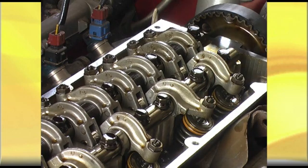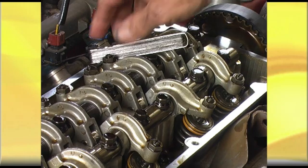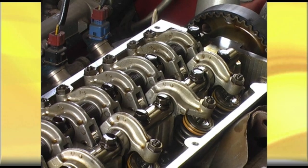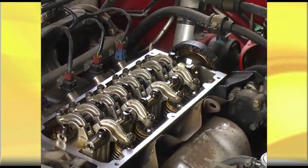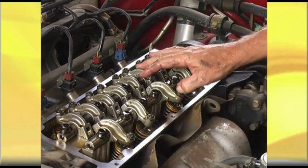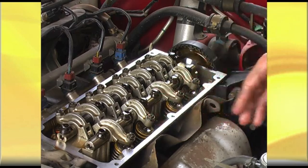Now we'll set the inlet — you get the gist, I won't have to go through it. Now, just say we've set that one — we just continue on. All you have to do is keep rotating the engine. We've just rocked number three, so which one's going to rock next? Number four. Number four will rock and then we'll set number one. After four in the firing order one, three, four, two — two's going to rock and we'll set number three.